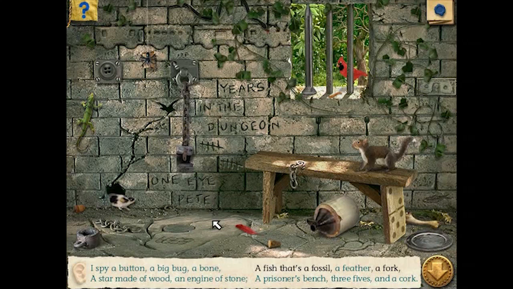A fish that's a fossil. Oh boy. I wonder where that would be, honestly. Oh, here we are. A fish that's a fossil. That's not scary. What's left? A fork. Okay. That's gonna be... Oh, it's not gonna be difficult to find. I can find it. Oh, here we go. From last time. A fork. Ow.